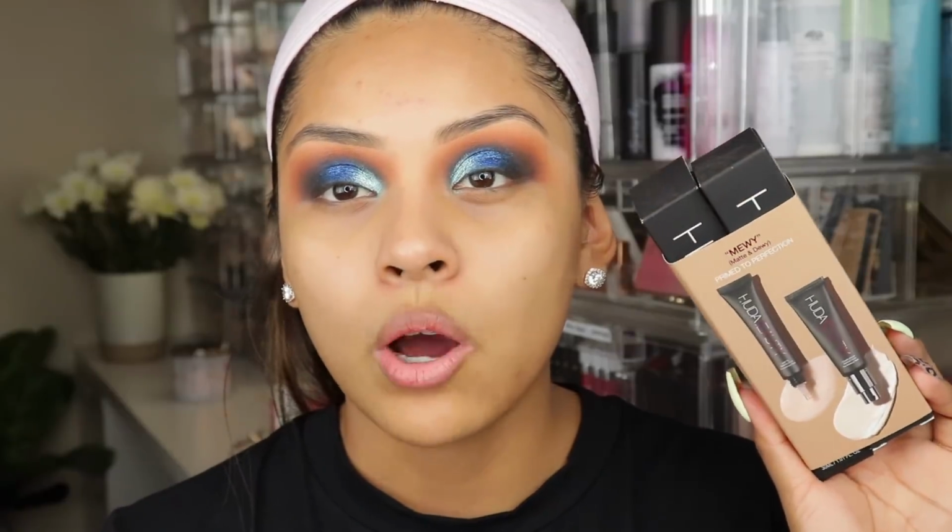Alright guys, so now we have our eyes done, and I did get fallout, but it's very minimal and normal, so I went ahead and applied more of that CO cream. So now I'm just going to prep my skin before foundation and all that. The primers that I'm going to be using are these right here from Huda Beauty. This is the Mew Matte and Dewy Primer to Perfection. So this is how the packaging looks, and I think I'm gonna apply both just because right now my skin is a little on the drier side.